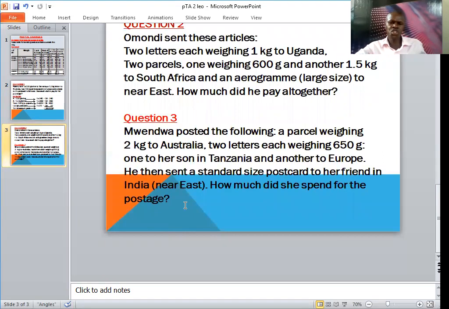Immediately you finish, ensure you look for a way for your teacher to mark your work. I hope you have followed this lesson carefully. I hope you have been very keen with the way postal charges is worked out, because from here, you're going to be coming across questions. The way you are going to work out the questions will determine if we shall call you a candidate or you'll have another time in class 7. So put more effort, take this work seriously. It will determine your promotion.